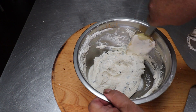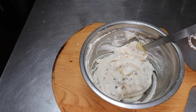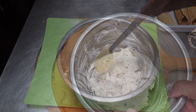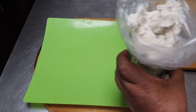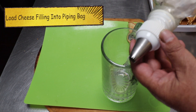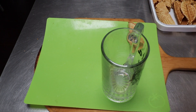It looks really nice and fluffy. Let's take a little taste — I think that's pretty good. Into the refrigerator for two hours and we'll check back later. Now that we have our ricotta cheese filling all nice and chilled, I'm going to take it and load it into a pastry bag with a nice big star tip on it. If you don't have pastry bags and tips you can just use the corner of a one-gallon zip top bag — it'll work great. I just thought the star tip would make it a little more fancy looking.